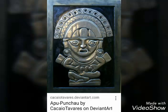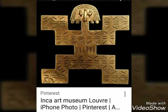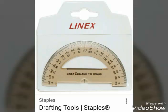There's another example coming up here. Again, look at the shape, the sort of semicircle. And right in the middle of his headdress there, you've got another semicircle with the blocks in the middle, and these lines that go around. You can almost say that they could be mathematically put out to so many centimeters. Again, this is what I would say is probably a template. I think it's solid gold, but you notice on most of Pumapunku, you have this elevated, step-like shape. This, I would say, was probably a template, and they would have used that quite a lot.